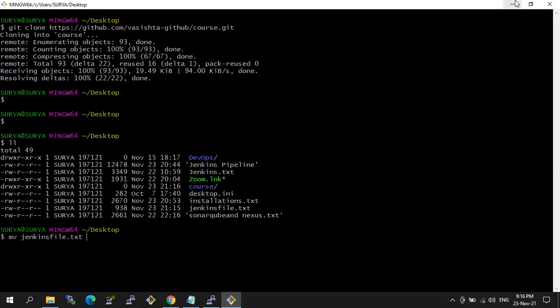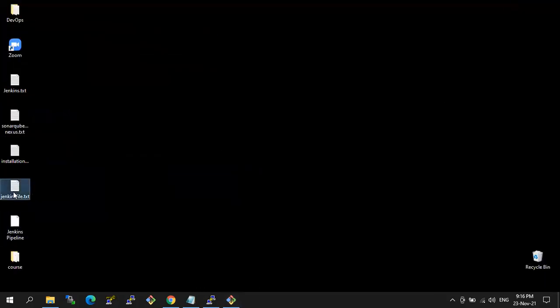It should not be a text file, but still it is showing as a text file. Just removing this file.